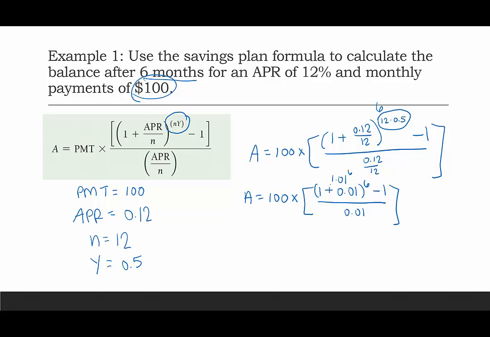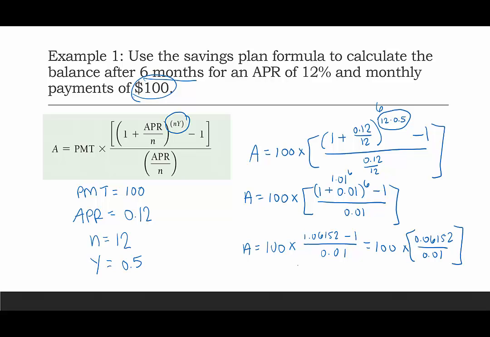Okay, so now we want to raise 1.01 to the 6th power. When we do that, 1.01 to the 6th power will end up being something like 1.06152..., minus 1, all divided by 0.01. We subtract the 1, all right, we're getting more reasonable here, and we end up with 0.06152... divided by 0.01.